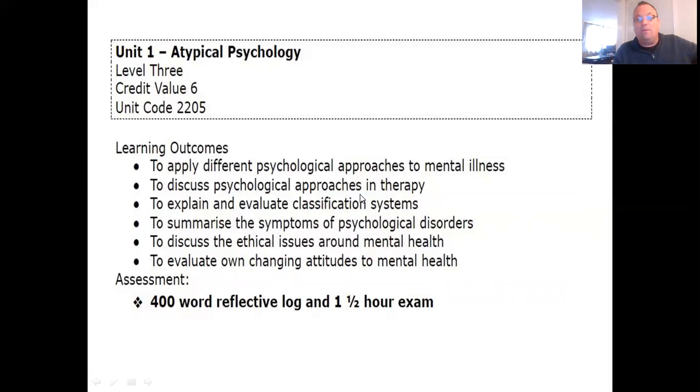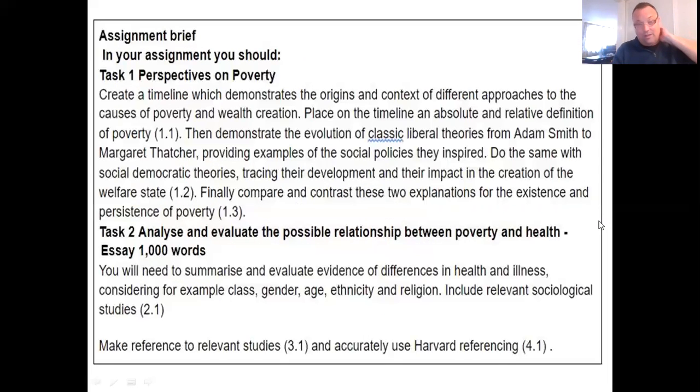Discuss psychological approaches to therapy. This looks like an area that could be worth looking at. I'm also thinking about the fact that this may feed into an hour-and-a-half exam. So taking notes from lectures, discussing that information could help you with this exam. So I'm thinking perhaps a number of you would like to do that. So this is another topic area that you might consider.